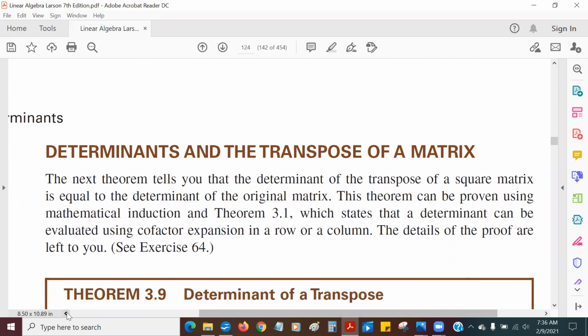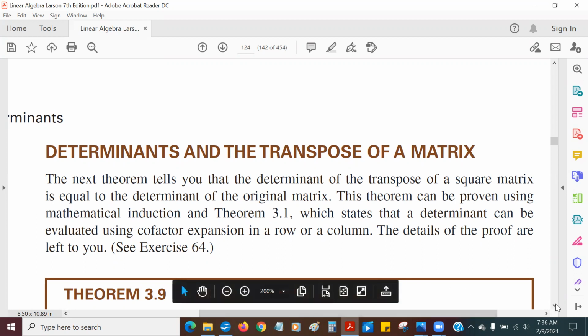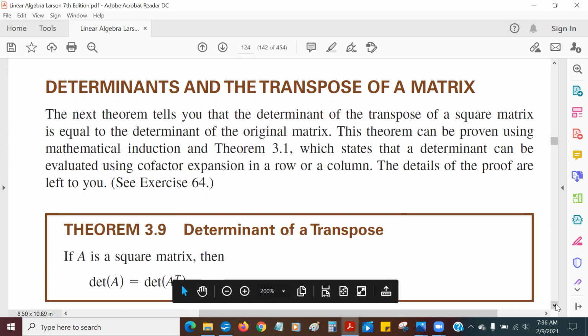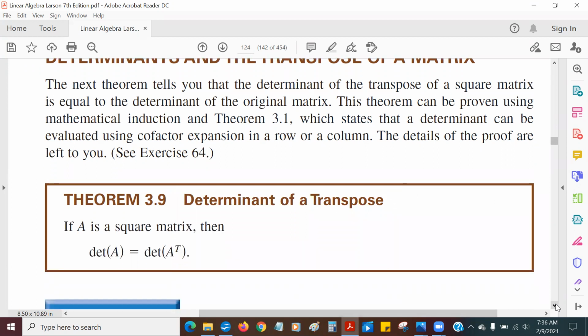So again, just wrapping up. This section really is three things. One is determinants of products. The other one is determinants of inverses, and finally determinants of transposes. It should come as no surprise to anyone that transposing does not affect the determinant at all. We'll see an example of that, which means that if A is a square matrix, the determinant of A and the determinant of the transpose of A are exactly the same thing, which makes sense, because don't forget, a transpose is when you sort of flip the matrix around the diagonal.